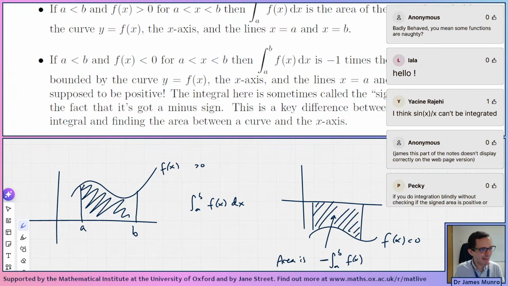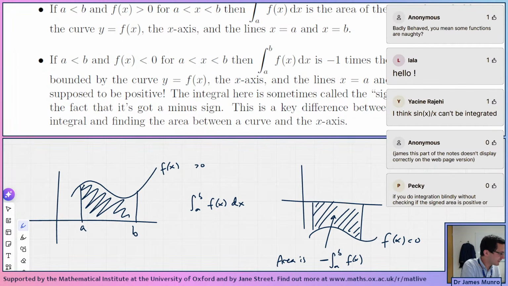People say badly behaved, and there's some technical conditions that it's easier to just summarize. It's like well behaved, badly behaved. I'm definitely not going to tell you terms and conditions now for whether functions are integrable or not. It's spoilers for the university content, right? Which you could go and find out. It's pretty tricky. Okay, yeah, okay, chat's having a go at that as well.